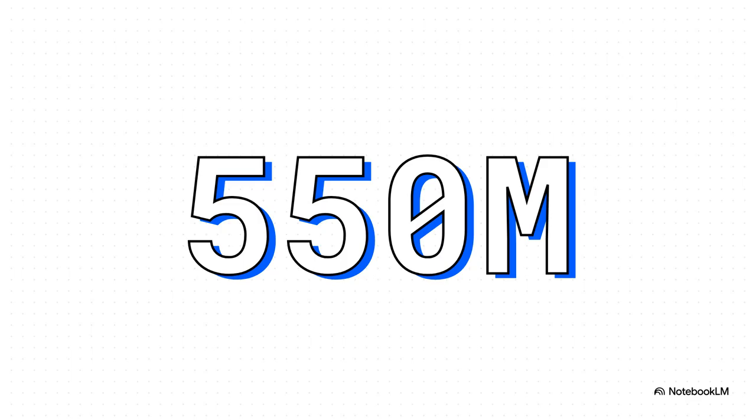550 million. Yeah, let that massive number sink in. That represents the 550 million parameters weighing down traditional vision encoders in medium-sized models, like the previous Gemma versions. Imagine a translator who absolutely insists on reading an entire, massive encyclopedia every single time before letting you speak a single word. That is exactly what your traditional vision encoder is doing. It's over 500 million parameters just acting as a translator before the language model even starts generating a single token. It's basically a massive, bulky toll booth sitting right on your data highway.